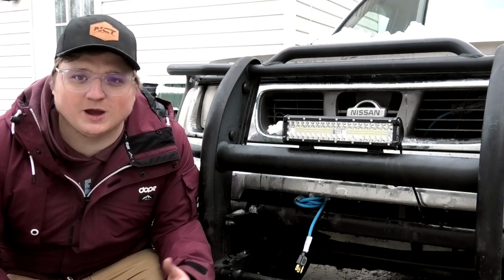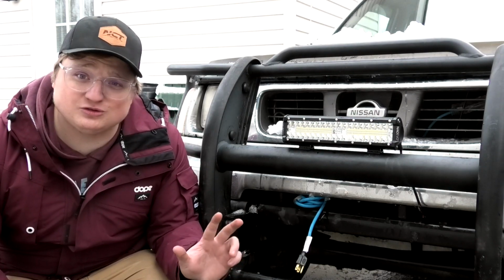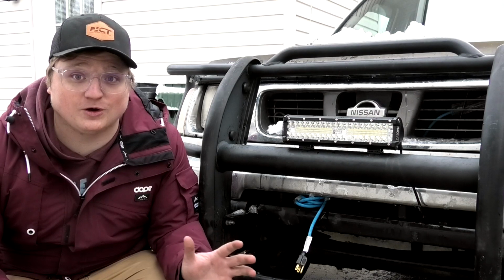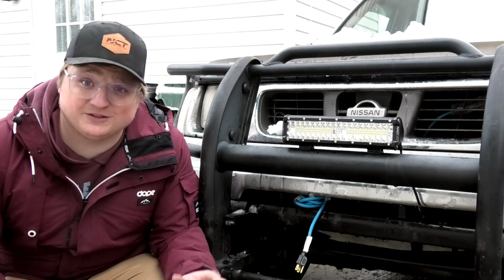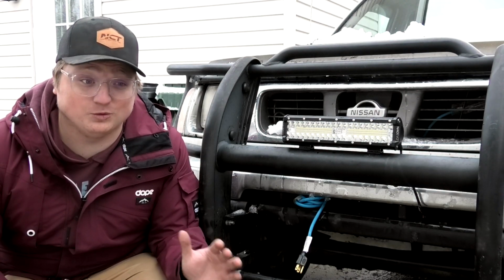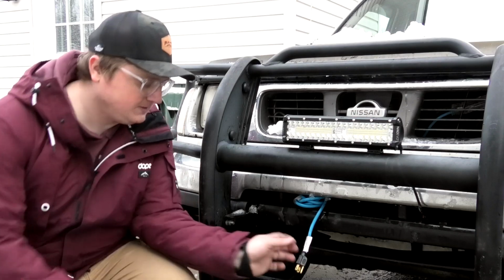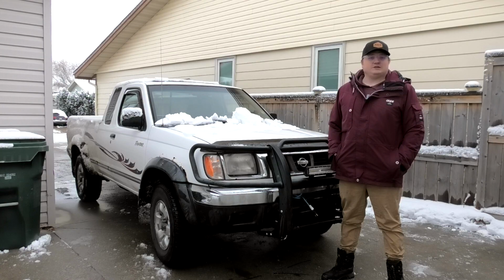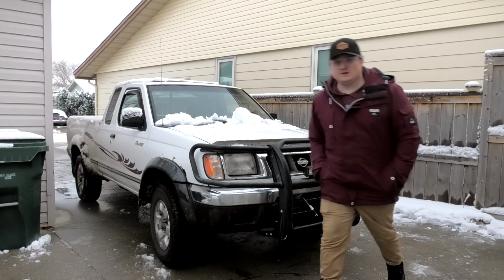So, as you may have figured out, I went a little bit overkill here just for effect. Realistically, any 2 of these mods is enough for your car to survive one very cold night. With all 4 of these things plugged in, the truck is going to be able to survive one very cold month, but it is going to show up on my electricity bill. It's actually not even cold out today. It's a scorching 0 degrees Celsius, so we'll revisit this on an actually cold day and see how all this junk is doing.